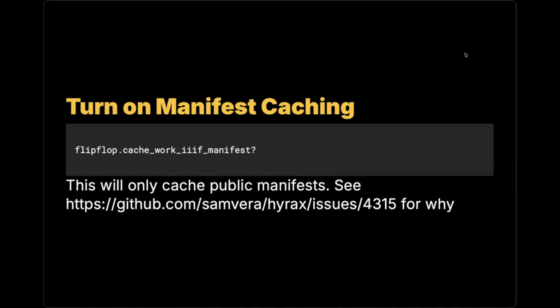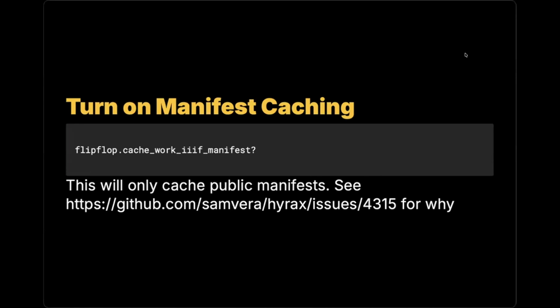This isn't on by default, and it isn't on by default because it only works if your works are public. The reason for that fundamentally is we check the permissions of each item as we add it to the manifest. So if I cache the manifest as a user that's allowed to see all 5 items in a specific manifest, then you come along, you're only allowed to see 3 of those items. I have to regenerate that manifest because I have to check each item as I add it to the manifest to see whether you have permission for it or not.